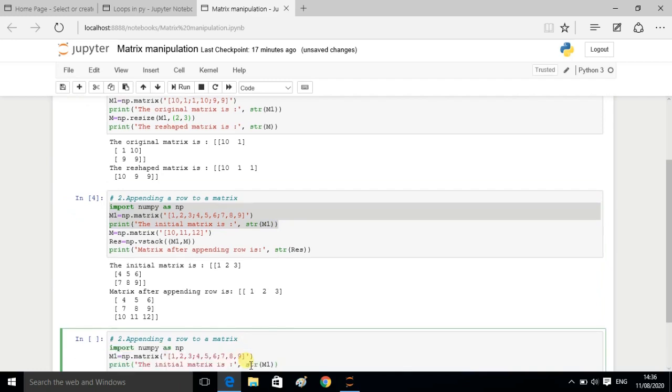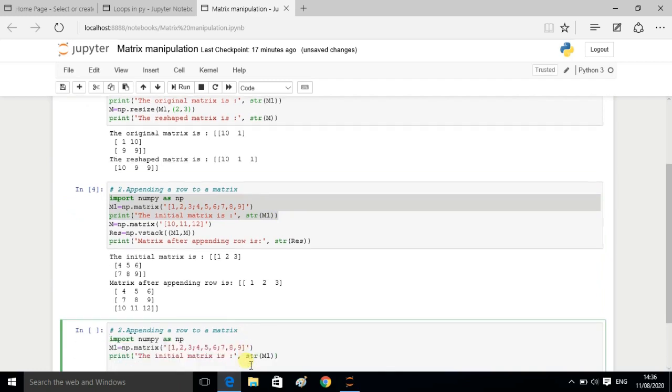After that, same, I'm going to create another matrix, that is m, as np dot matrix. Here I'm going to give 1 comma 1. Okay, as I am going to append a column, so just change it first.